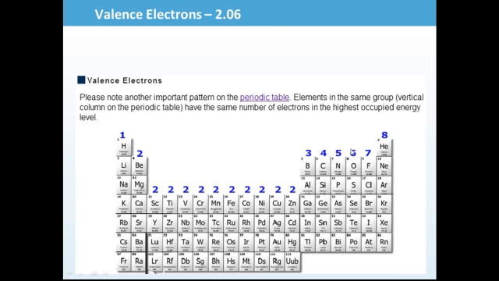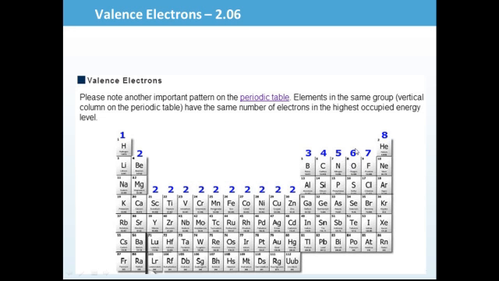Let's look at oxygen. Oxygen has 6 electrons in its valence shell. So it can either lose 6 to empty the shell, or it can gain 2. Because remember, once you hit this section, we get into the p orbitals. Therefore, we have a total of 8 electrons in that shell. So is it easier to lose 6 or to gain 2? Probably just to gain 2. Therefore, oxygen will form a 2- charge.